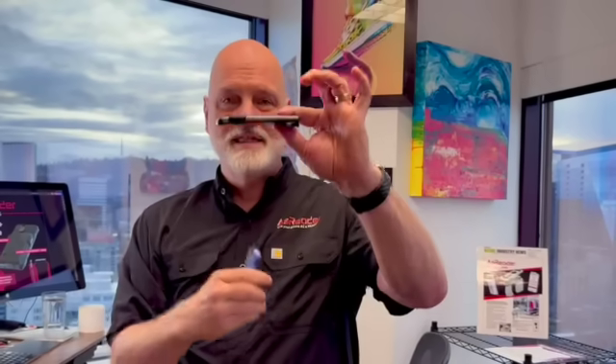Here's how it looks when you take it apart. The scanner itself is just that piece there, and this is the connector. Because it's a USB-C connection, we're able to do the iPhone 15 and forward, as well as all the standard Androids — all we have to do is make a different case for them.